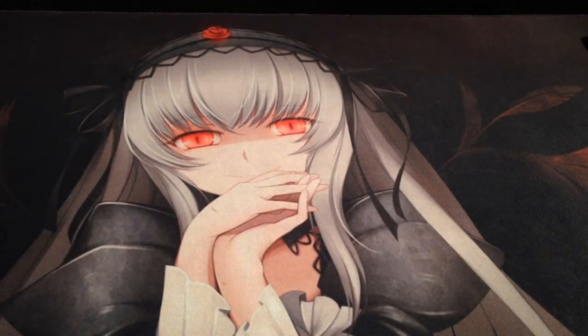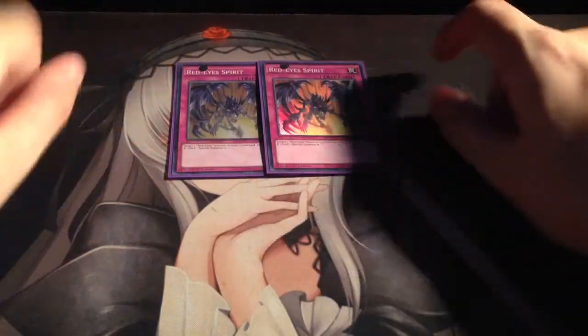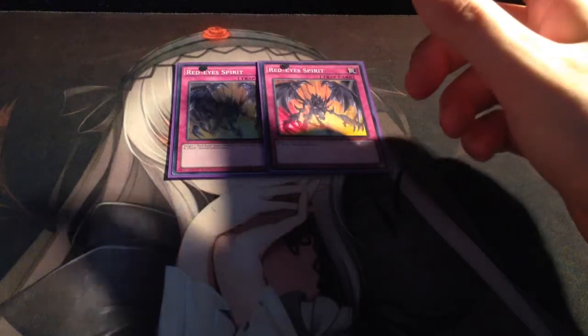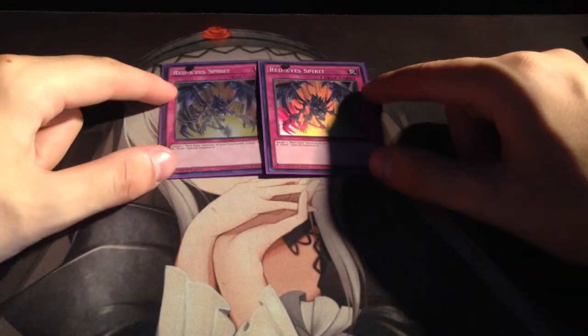Now for the traps. 2 spirits. I would like to have a third in here, but I feel having a third is sort of cloggy, especially since it doesn't bring back Lord of Red. It only brings back Red Eyes monsters. Not a lot of Red Eyes decks use this. I don't understand why not. It's a nice card to have in the deck.